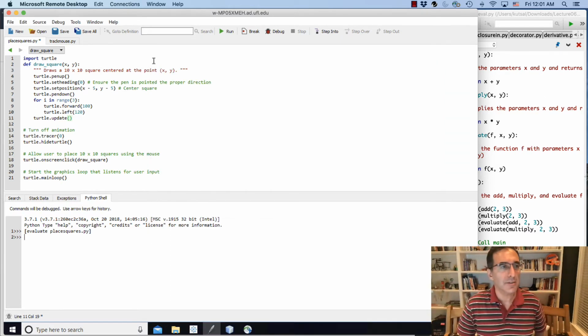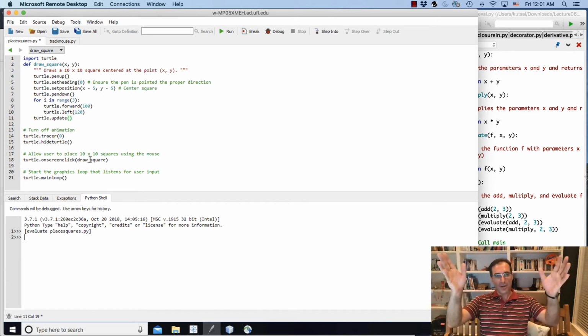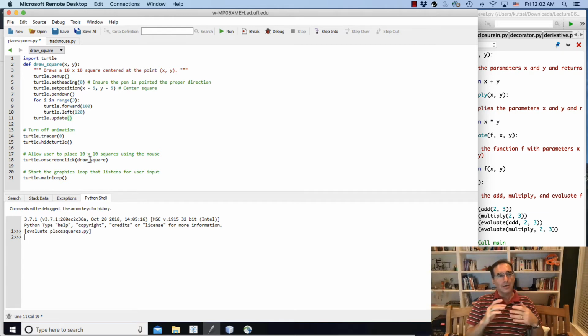The power is writing this function and passing it into a library function. So it means I did not write the library function, I cannot change it. So if I want to modify what I'm doing on the screen, since I cannot change that function, actually it's open source, I can change it, but technically what you do is you basically say, I write a function and I pass it to you, and then depending on the action that you get, you actually run that function.